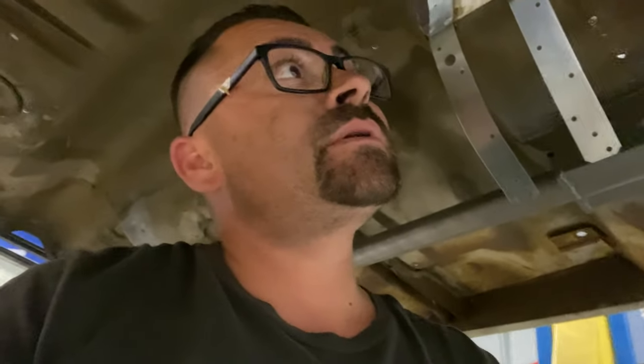My only other concern is there's no input shaft in this transmission and there's no clutch. So right now it seems fairly easy to get in and out, but that's obviously gonna matter too. So when I get back towards the tail shaft, I think I'm gonna make that whole piece come off. I'll make the rest of the tunnel weld in the car. I'll make that back piece come off, and then that way the trans can just come straight back and I won't have any issues getting it in or out.